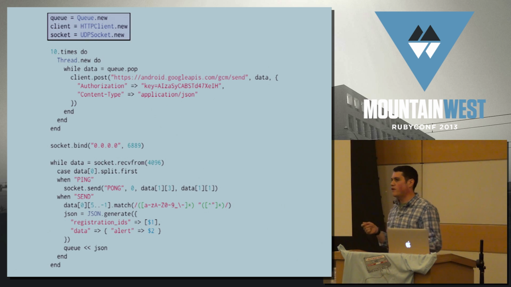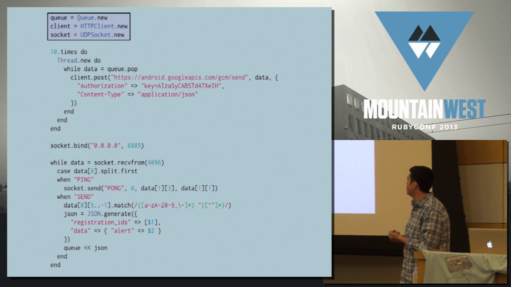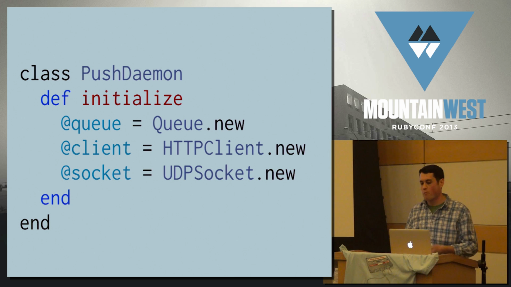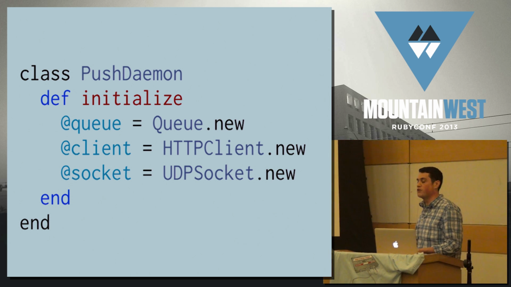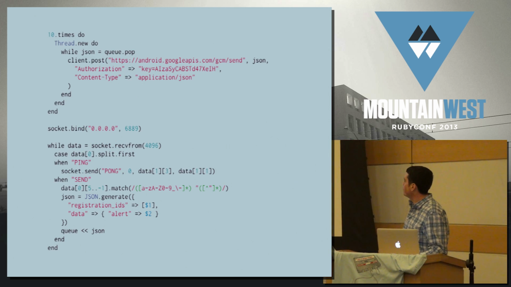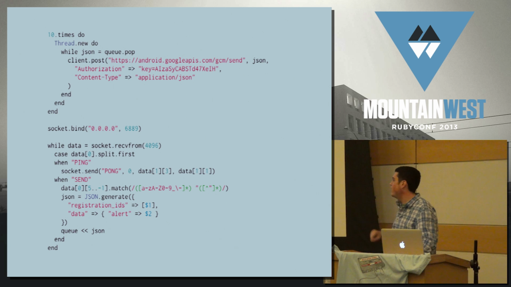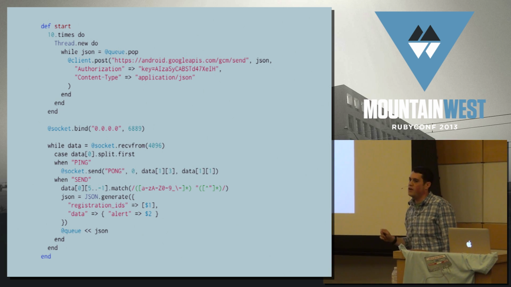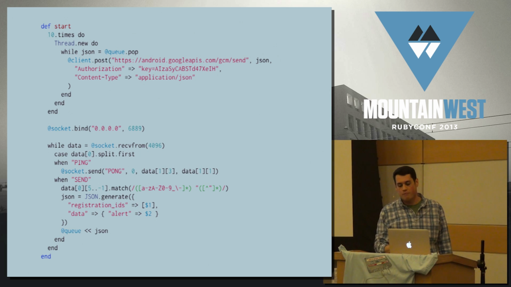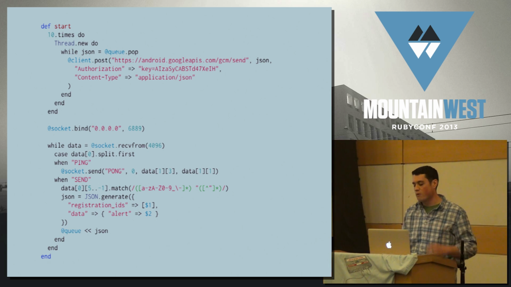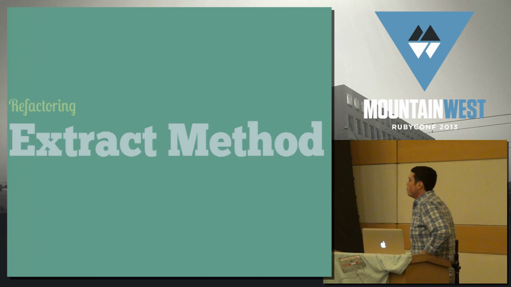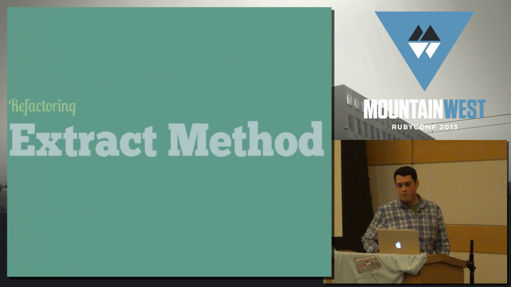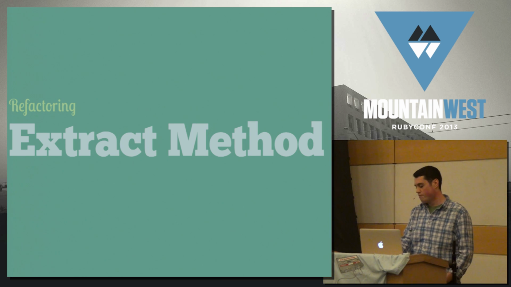The mechanics of replace method with method object dictate that the first move is that we take the locals that are used in the method and we promote them to instance variables within the object we're creating. Next, we're just going to take the remainder of the script body and wrap it in a method called start. And then we're going to update the references we had to the locals to instance variables, so that we can use the instance variables we just created. So we still have our long method, at least now it has a name. It's called start. And now we can begin breaking that thing down into smaller chunks.